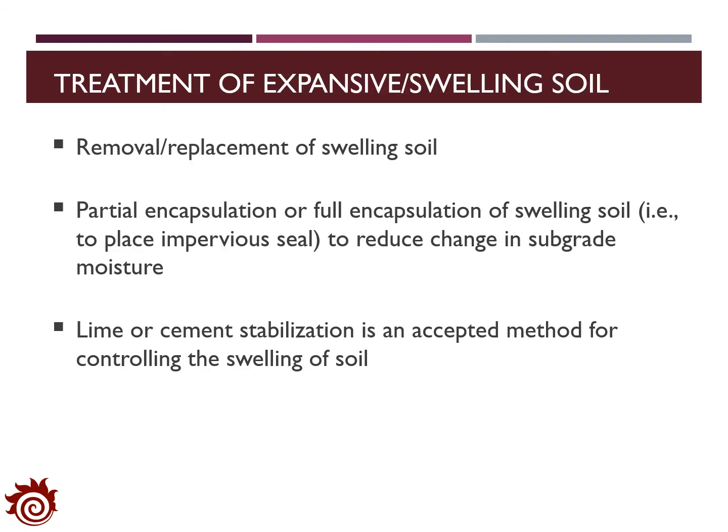There are actually a lot of treatments that we can apply to handle the issues caused by expansive soil. First, we can simply remove or replace the swelling soil from the pavement, or we can partially or fully encapsulate the swelling soil so that we can reduce the changes in the subgrade moisture. Lime or cement stabilization is another efficient method for controlling the swelling of soil. For soil stabilization, we will introduce them in our next topic.